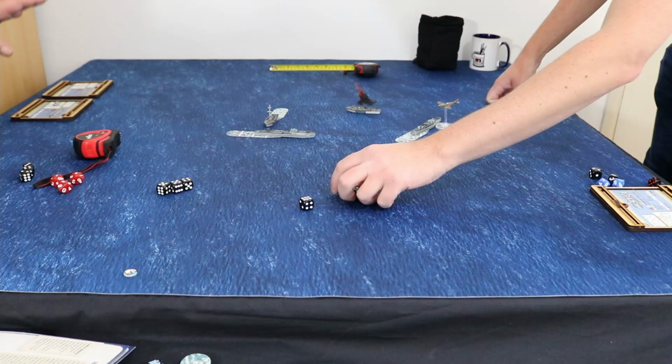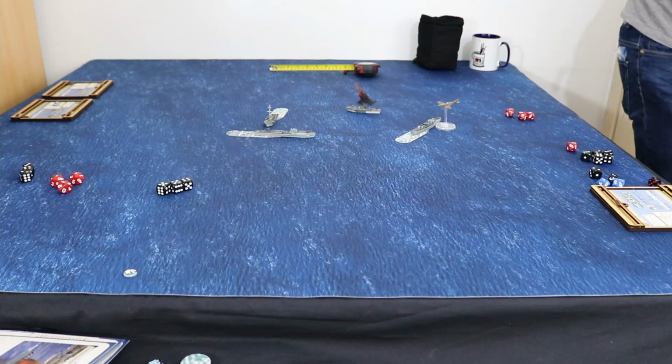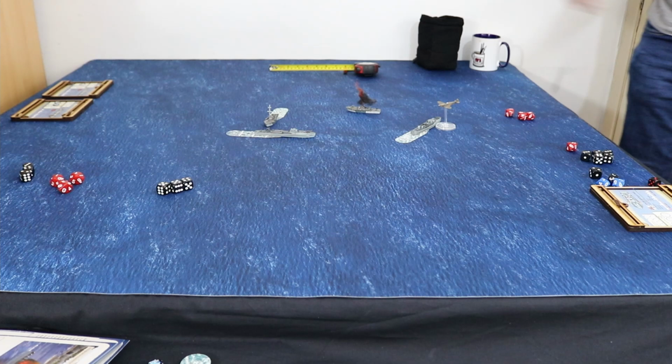Crit is two. Two is bridge hit. So it has a bridge hit, to sail straight and level. Sweet. You got a bridge over there? I have got a bridge hit, yeah. Bridge hit. Okay, then, out of the bag.